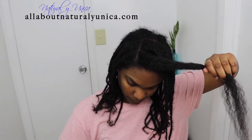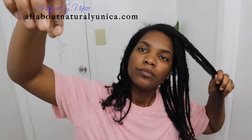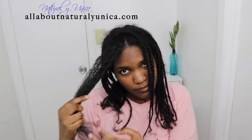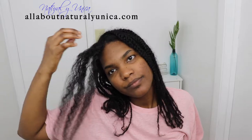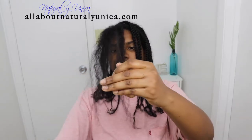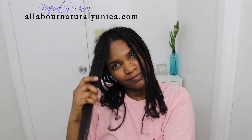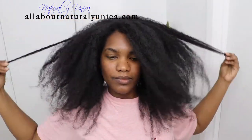When you untie them you'll notice a little shedding, and that's okay because your hair was braided for three weeks — you're always going to have some shedding. If you don't want excessive shedding, in this process do not use a comb; keep using your fingers because your fingers will help you untie those waves. Your hair is still wavy from the braids and still has those patterns, so work through the whole hair with your fingers so you don't break your hair off.